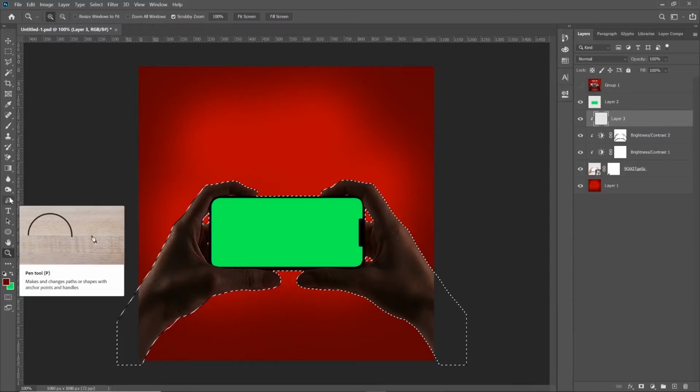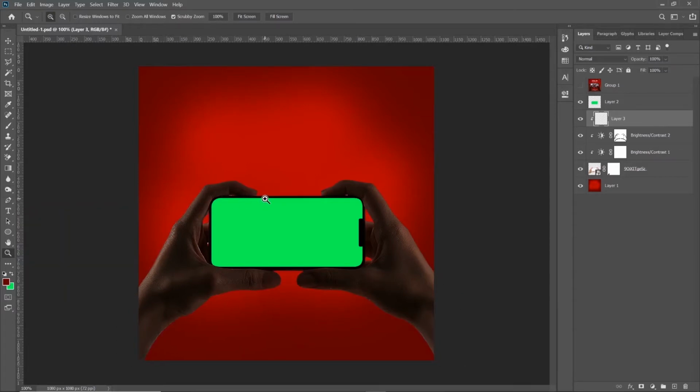So next we want to use our pen tool to select parts of the hand, generally just the top.